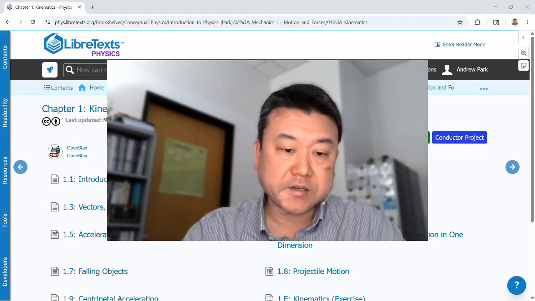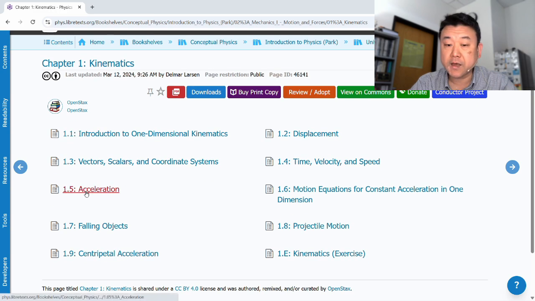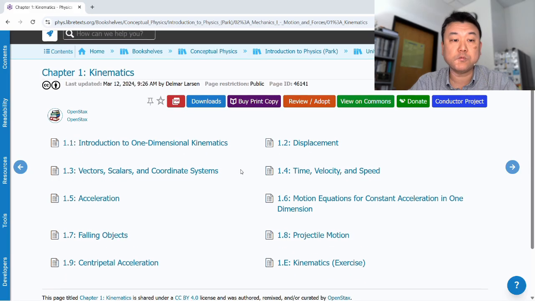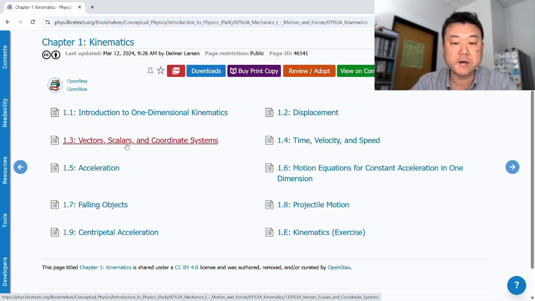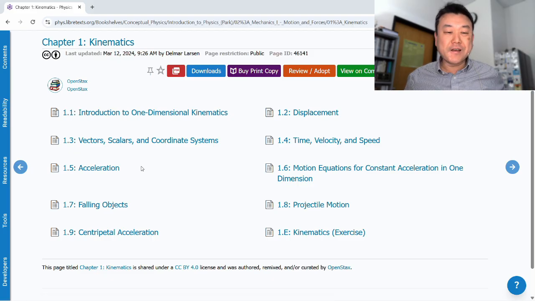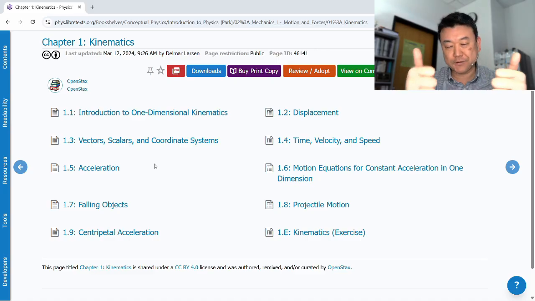Hi, in the preceding sections, we have looked at the chapter sections that we are covering in this lecture this week, sections 1.1 through 1.5, and we looked at different words, definitions of displacement, velocity, acceleration, and the distinction of vectors and scalars, and how displacement is different from distance, velocity is different from speed, and acceleration, it's just going to be one word, so unless we tell you magnitude of acceleration, I would start out assuming it's a vector.